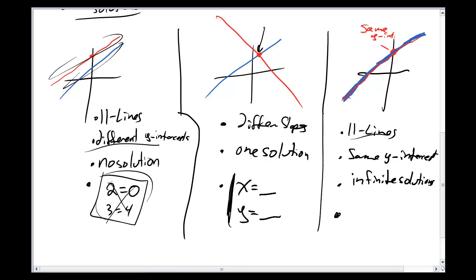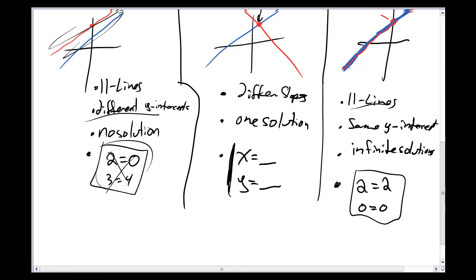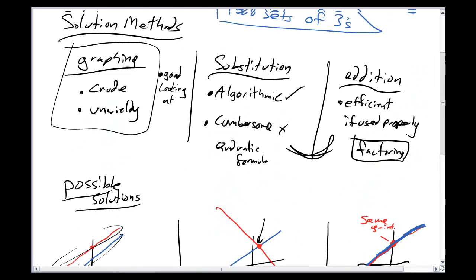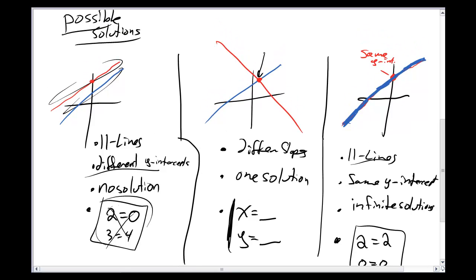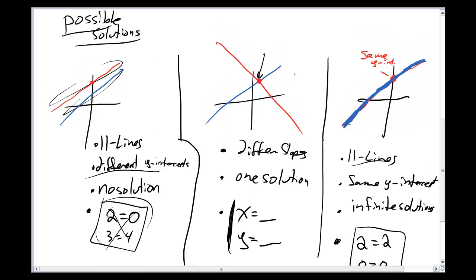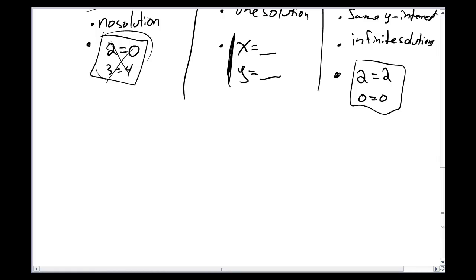And one of the ways you can recognize this if you're solving them formula-wise, algebraically, is you're going to get something that's always true. 0 equals 0, 2 equals 2, 5 equals 5, something like this. Some mathematical fact that's just completely true. So these are the three different solution methods: graphing, substitution, addition. And these are the three different types of possible solutions. If you try to make two lines play with each other, these are the only three ways that they can work. So, having said that, let me go through and solve three examples.